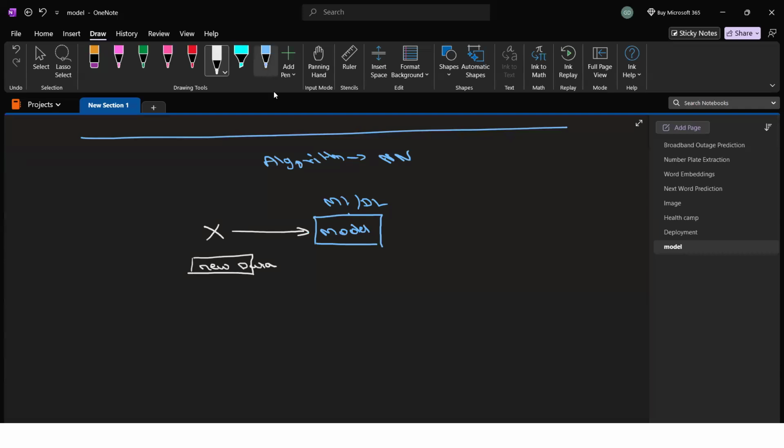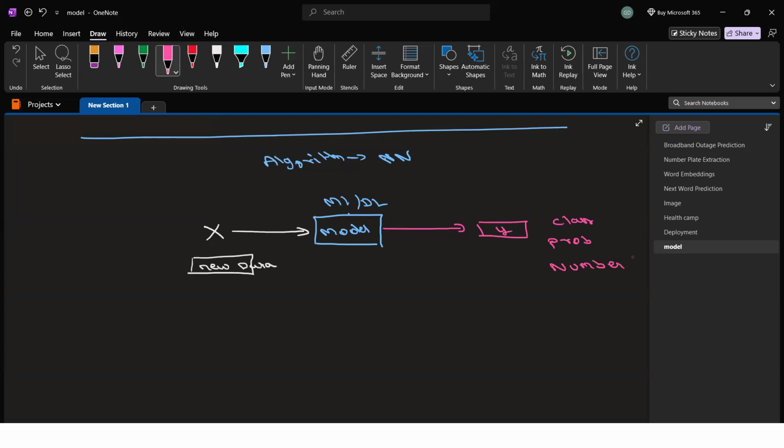And what is the output we're expecting from this? Obviously, the Y. That is the output. For example, it can be a class, like yes or no, or it can be a probability sometimes. Because in naive Bayes you get a probability, or in deep learning, if you apply the sigmoid function, you get a probability of occurrence. Or it can be any numerical number, like regression. In regression, you get any number.